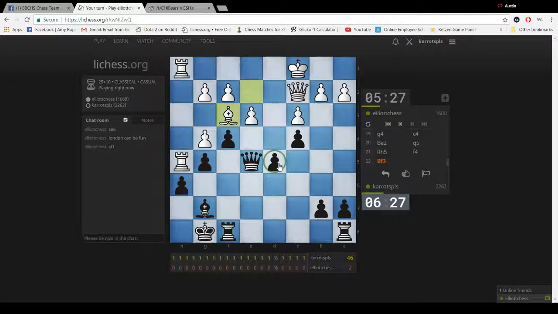Although I'm still worried about my d-pawn. Should I be? Is that something to worry about? Maybe. Definitely maybe, listen to me. Maybe we should play it safe. Let's try that. Let's play it safe and just play rook here. Let's force him to do something. I mean, maybe this could just be totally wrong, but as time gets lower and lower, we're gonna have some issues here.